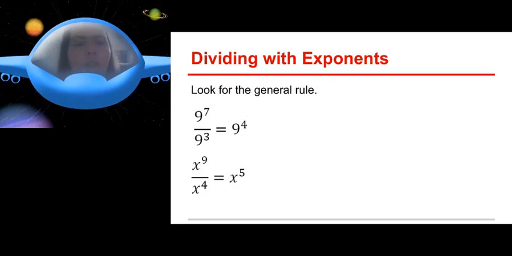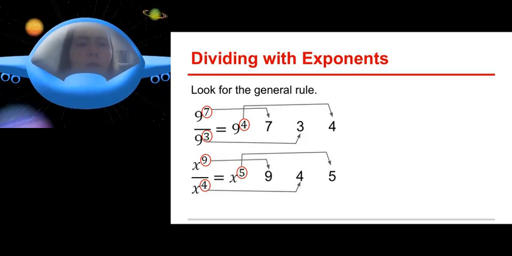Now let's look for that general rule. Let's look for that shortcut like we found with multiplying exponents and see what happens. So our first step is to consider the exponents that we have been working with. And we're going to pull those over here and look at them. And as you look at them, hopefully you can see how the exponents from the numbers being divided relate to the exponent of the answer. And in this case, we are subtracting the exponents from the division.